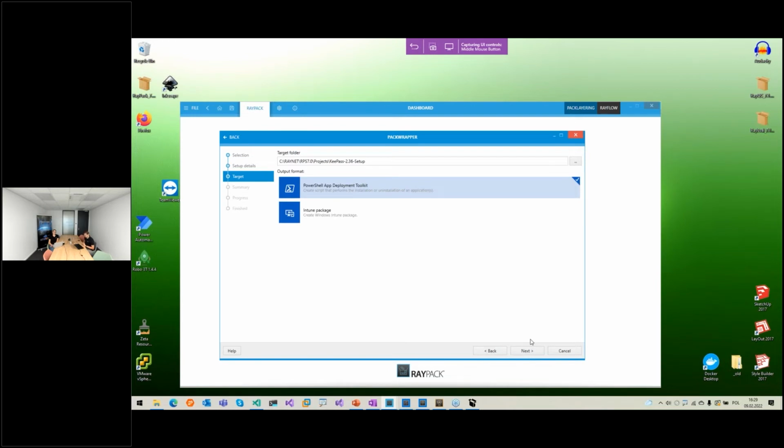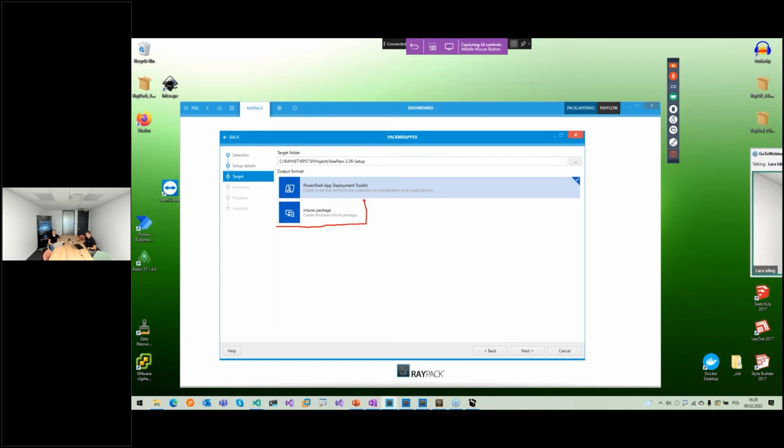So going next, here is one important addition which we've added into RayPack 7.1. You can now go directly into Intune. Since I just decided on what my parameters are, which product that is, and how to install it silently, if I select the option Intune package, I'm going to get a ready-to-use IntuneWin package, which can then be pushed directly to your Intune.